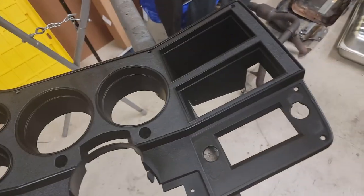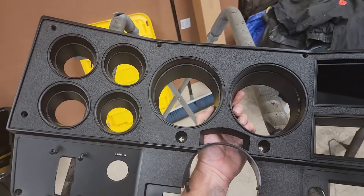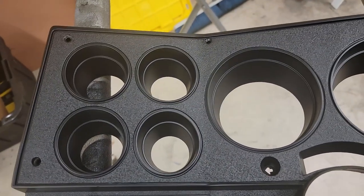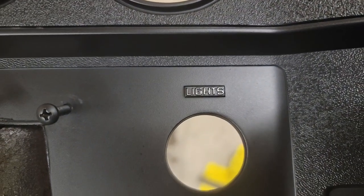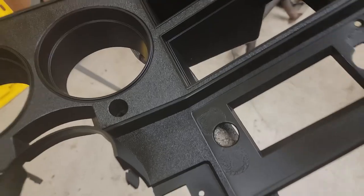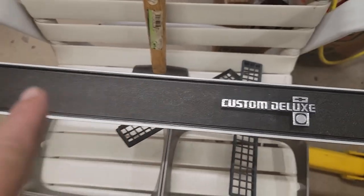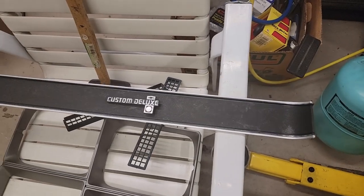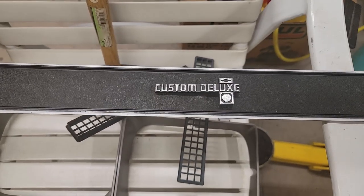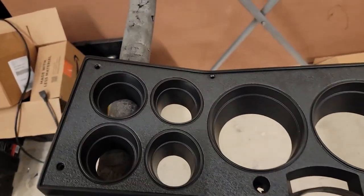All right, here it is all dried up. It turned out pretty good — it's a little more of a matte finish, not shiny. It looks really good and I don't think I'm gonna add the chrome rings. I was watching a few videos and a few of these didn't have the chrome rings and I kind of like the way that looks — it just looks fresh. I did chrome the lights so you can see that at least, but I like the way it looks clean. I think I'm gonna leave it. I did paint the chrome on that — looks a little fresher. I still gotta paint this, gotta tape it off, can't find my thin line paint.